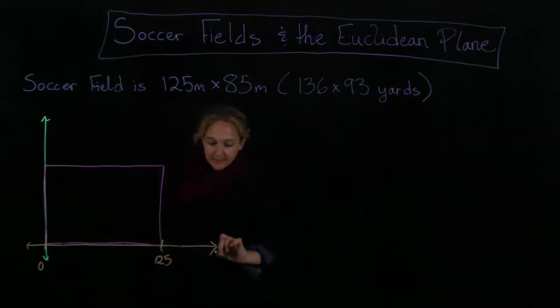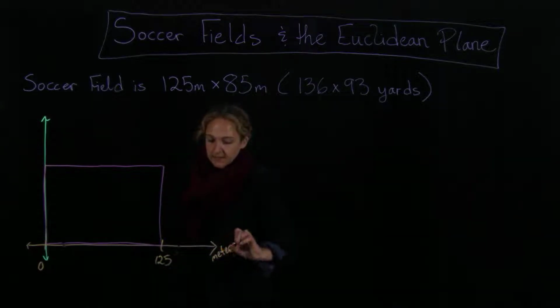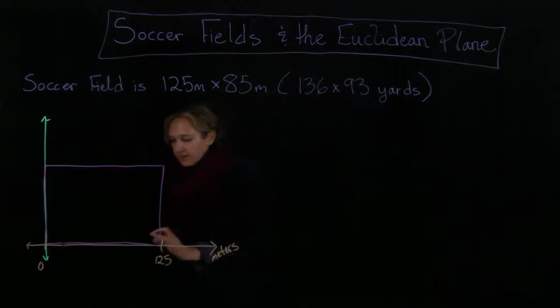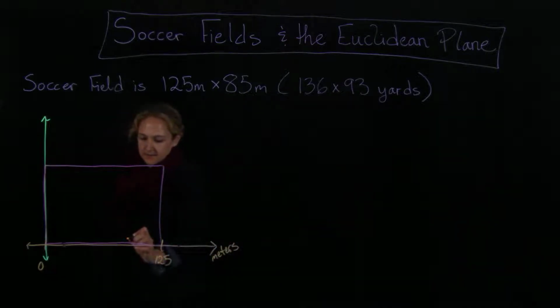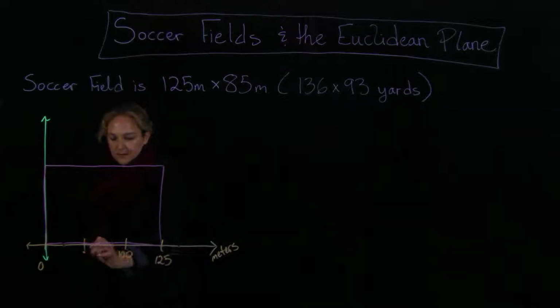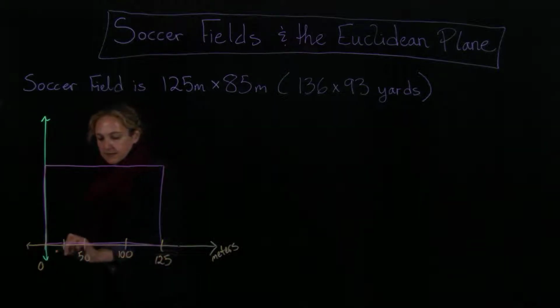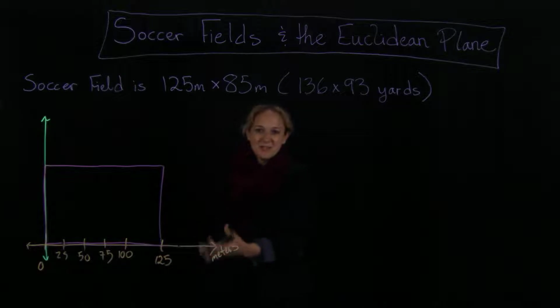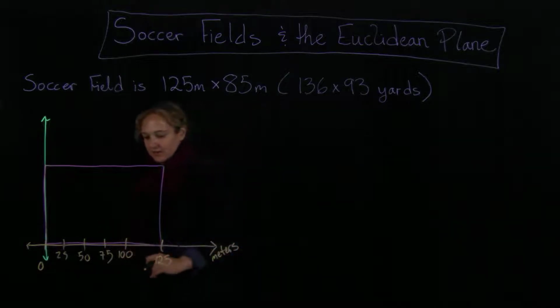So this tells me that this is in meters, in one of the directions, in the long direction. And you might mark some other things on here. This is 100, roughly there, 50, 25, 75. It's not equally spaced in my drawing, but they should be, those are each 25 apart.